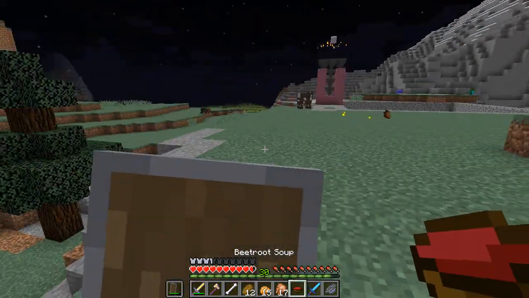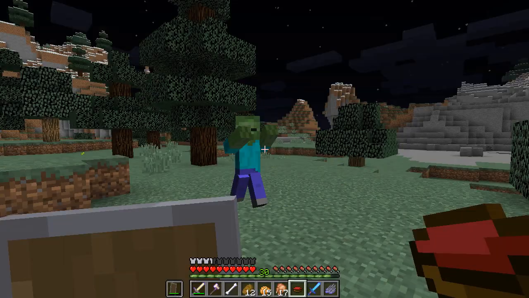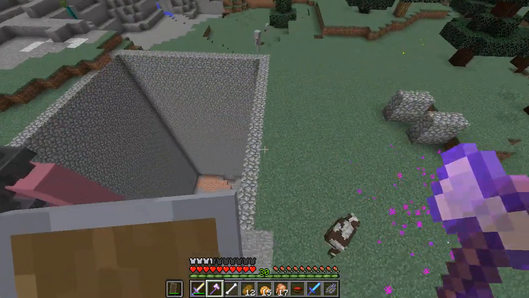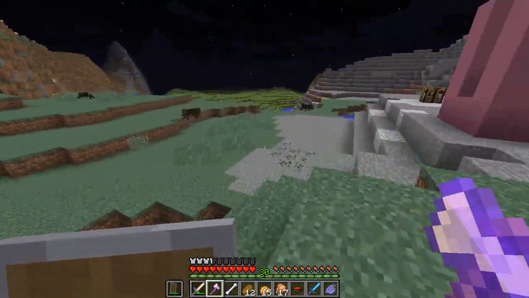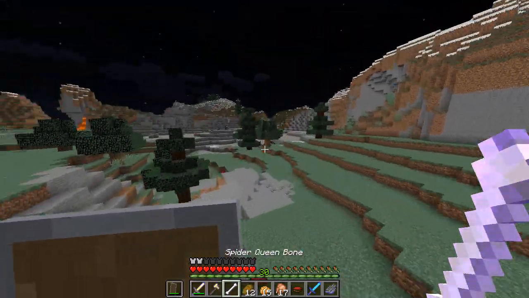Let's eat one of these real quick. Beetroot soup. Oh, I can't because I'm full. That is the downside. You can't eat these just willy-nilly anytime you want like you can with a lot of other things. So, let's try and find one of these Ender Knights. Let's just put our Elytra back on for now so we can fly around.